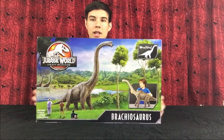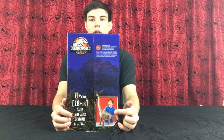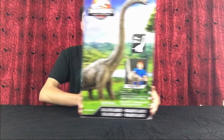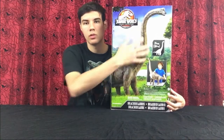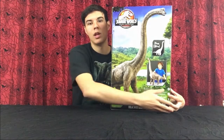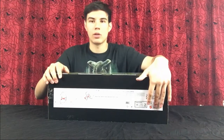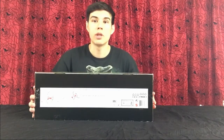On this side, you've got Legacy Collection trees and bushes and all that, with a little kid playing with the dinosaur, then your dimensions of the dinosaur, the Jurassic World Facts app, and your Legacy Collection logo up there. On the back, you get a higher stance of a Brachiosaurus, so you can get a better, zoomed-in picture of the Brachiosaurus up here, along with the dimensions, and your kid playing with the dinosaur. Also Legacy Collection Brachiosaurus mentioned in four different languages. On the bottom here, you just have your scan code, your Mattel, and then all the warning labels and information that you need to know. You can't see it, but it's there.